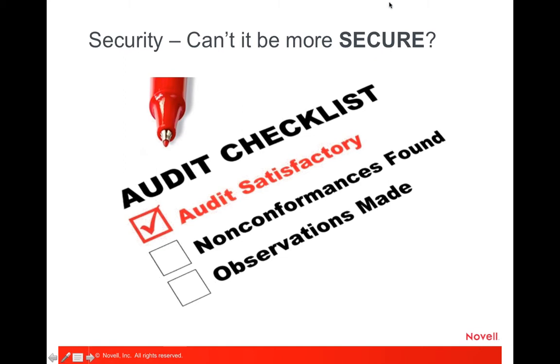Now, from a security perspective, when you're looking at security and auditing and compliance, which quite a few companies have to worry about, things like Sarbanes-Oxley, HIPAA, FIPS, there's all sorts of different things out there that may cover a need for you to have an audit and compliance trail for your files. So there's a lot of tools out there that do forensics on people's rights and what's being managed and so on. So that's usually covered quite well.